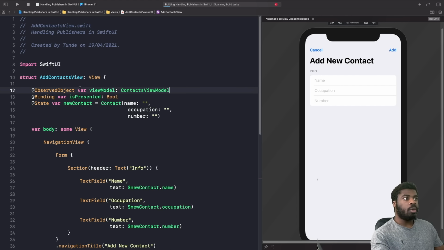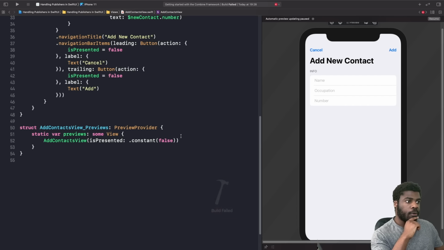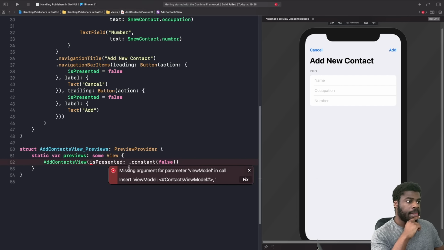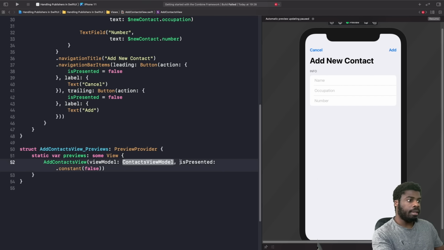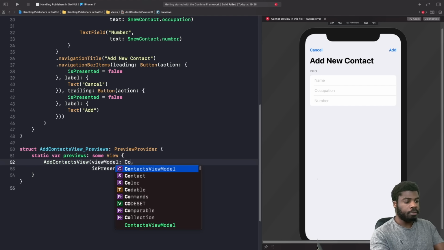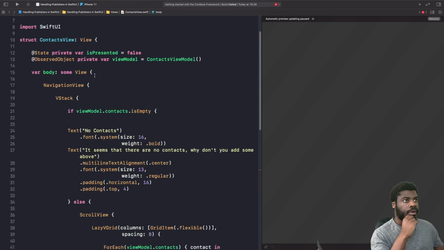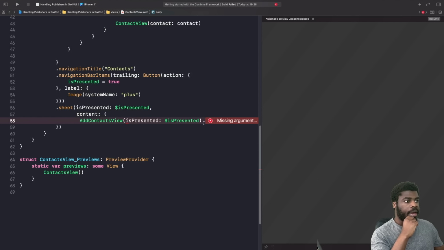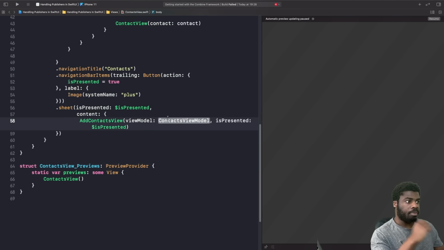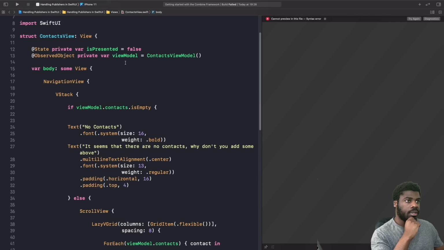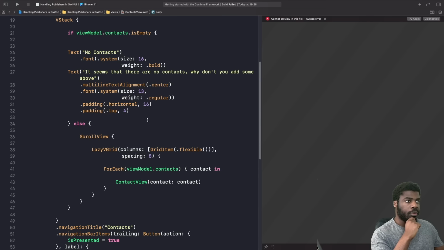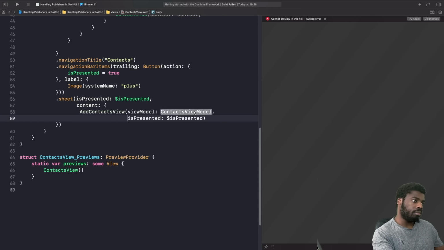And once we do that, we should get some errors. The first error we should get is down here. All we need to do is fix this by injecting our view model. And then we should get another error at the root of our contacts view. Now what we need to do here is pass through our view model. So let's do that now.